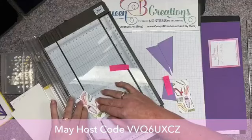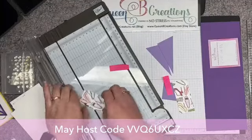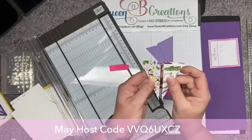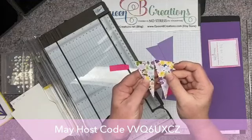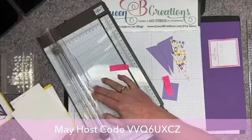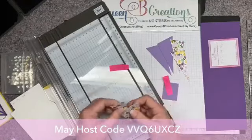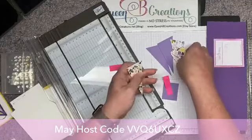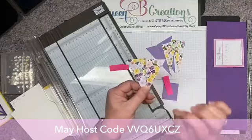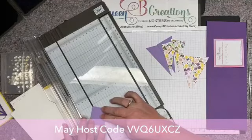Now for the designer series paper, I'm going to do the same thing. I'm going to start with my blade in the middle, go up and go down. You can see how they would need to go this way for the kite, but because of the pattern, it won't do that. So that's why the second one goes the other direction. I'm going to put this in my track the opposite way, and now this is going to do kind of the same thing. We're going to get the two oddball pieces, but these oddball pieces will match with these oddball pieces. So basically, you're going to get the DSP for two kites. Just set those extra little pieces aside and you can make two.